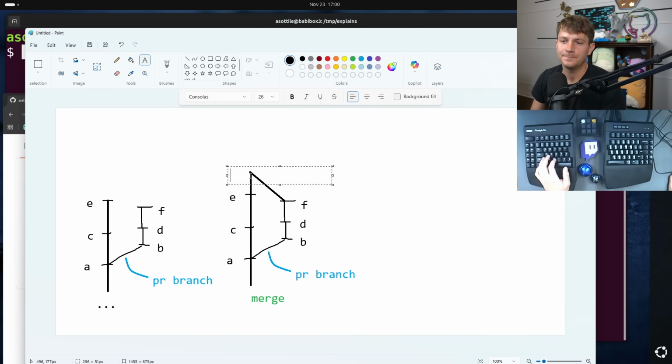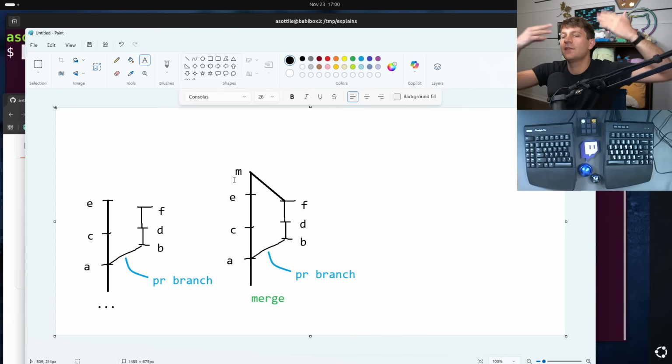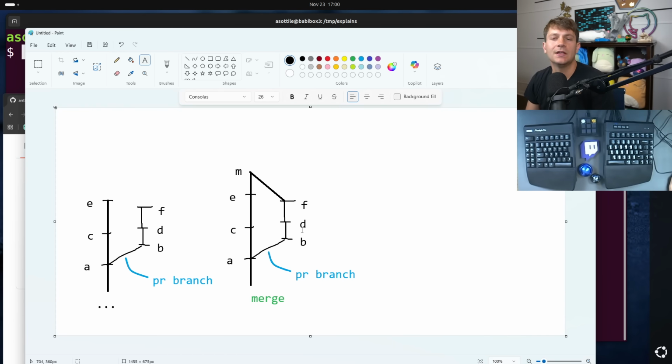We'll call it M. And this merge commit represents a pointer to both E and F as merging together and progressing the history further. I like merge personally because it keeps the exact history as it happened on the pull request on that branch and preserves it in the future.